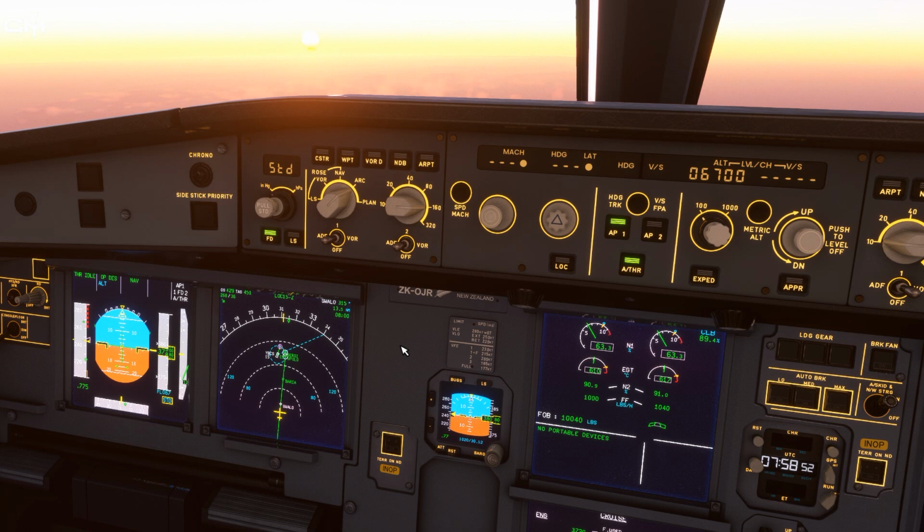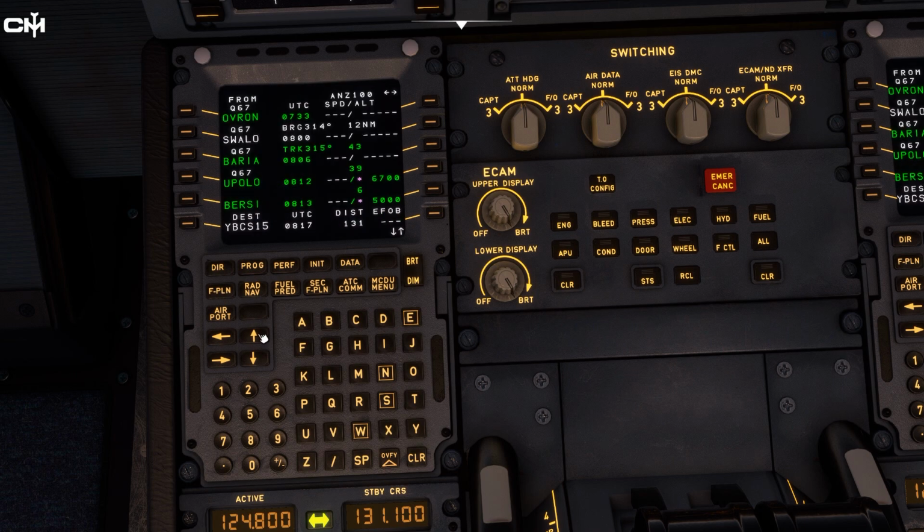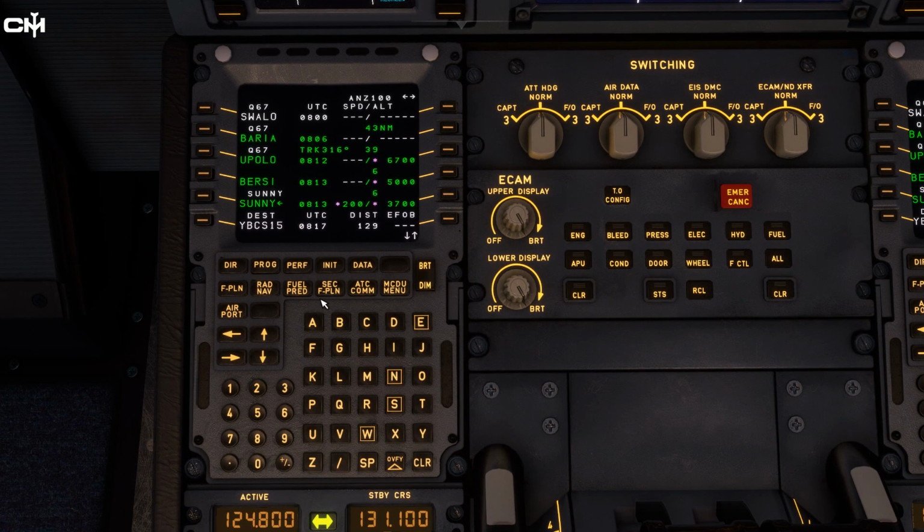So as I was thinking through on this, and I'm just going to wrap this up and then we'll see you back here on the approach. As I was thinking through on this, I was so busy trying to determine my descent points and all of that during my last flight, and I thought about it. I thought, rather than constantly fighting with it, back and forth trying to figure out when to descend, why not just put the altitude constraints that I want in there?